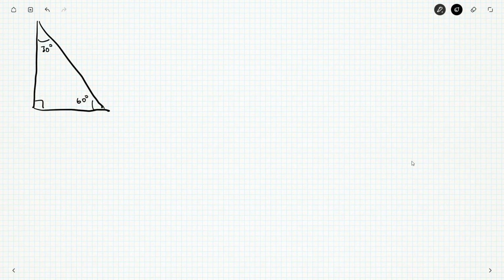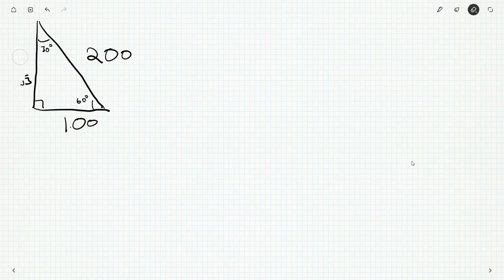The sides of this right angle triangle, no matter what the size, are always in the same ratio. Whatever's opposite the 30, you double that to get the hypotenuse. So 1 to 2, already that's wonderful. Then you can do Pythagoras, and you'll get a root 3. So it's 1 to root 3 to 2. If on this side I had, say, 10, then over here I'd have 10 times root 3, and the hypotenuse would be twice 10, which is 20. We could do that again with 100: you get 100 root 3 and 200.